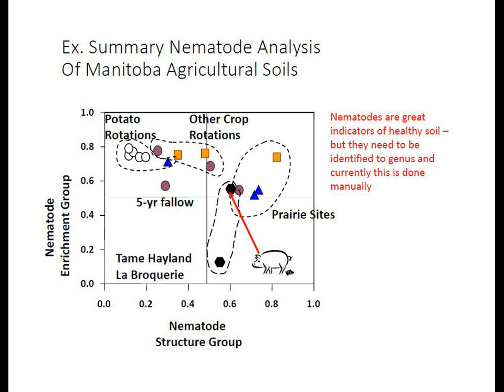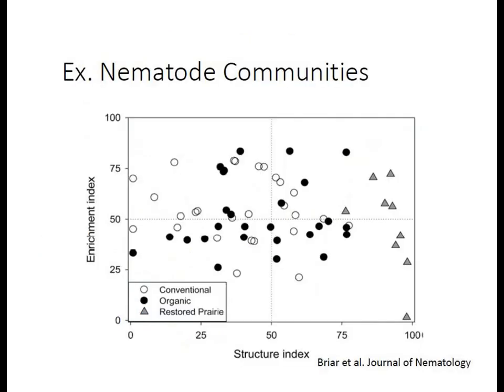So what is it about potato? Well, think about it. We're basically sieving soil, right? We're passing soil through a screen when we harvest potato. And we're growing potatoes on very light soils that do not have much clay and organic matter and so forth. So those soils look less healthy than soils in other crops, and particularly prairie grassland.